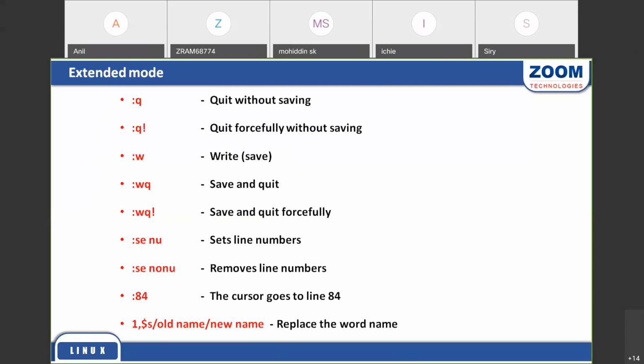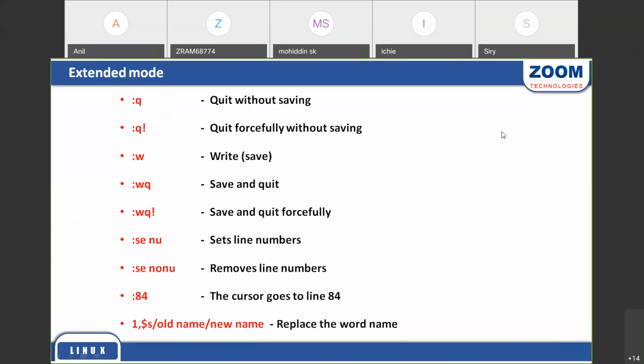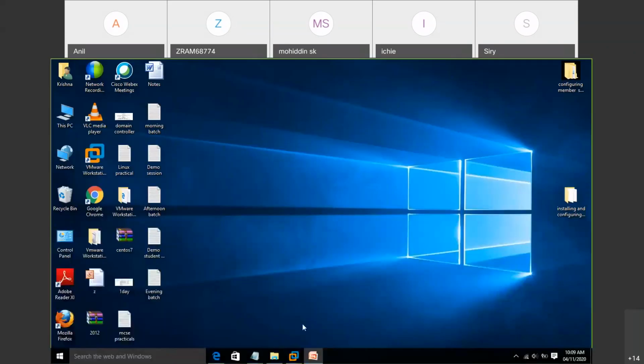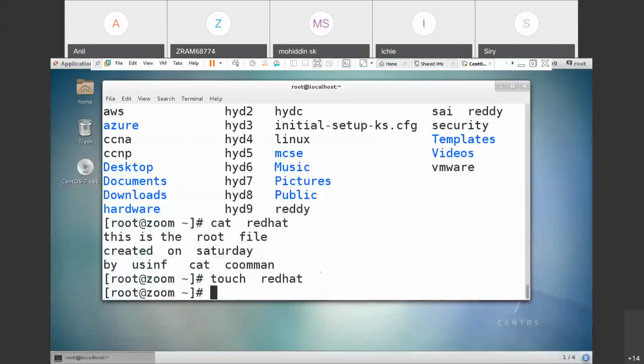Now let me show you the practical. There are certain mistakes in the Red Hat file that I cannot modify with either cat or touch.